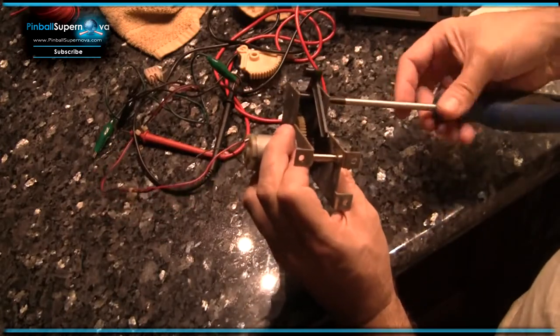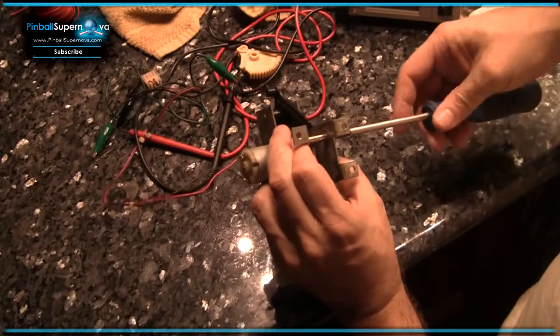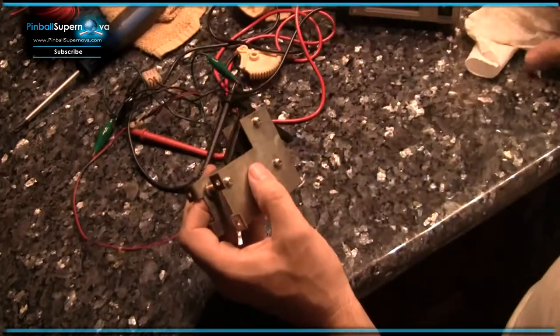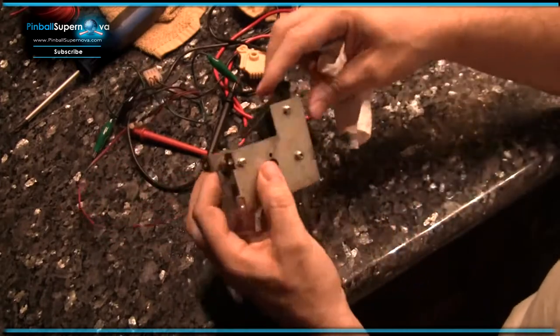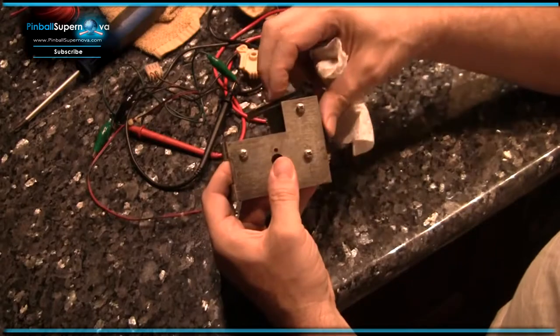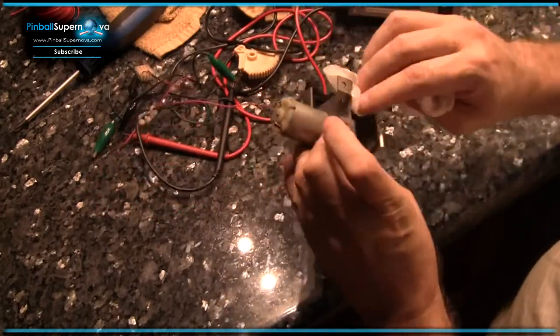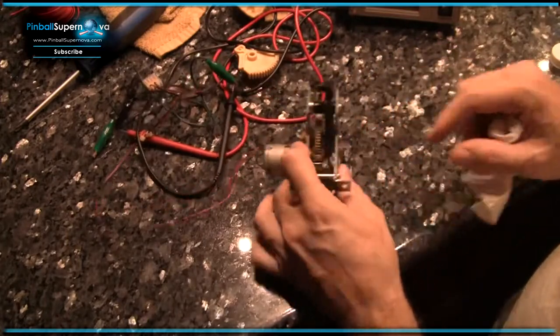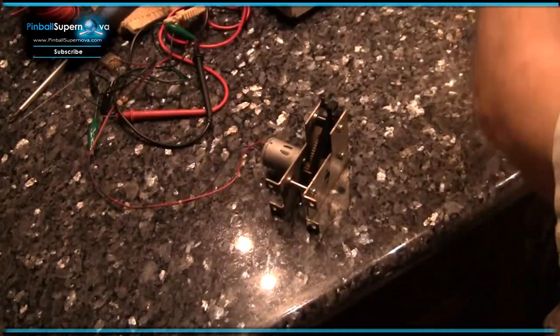Testing it, pulling it out, replacing it, getting rid of that old gunky grease or whatever was in there, and putting in some nice dry lubrication, so that this thing moves nice and smooth. Something like that. So there it is. We're almost ready to put this in the game.